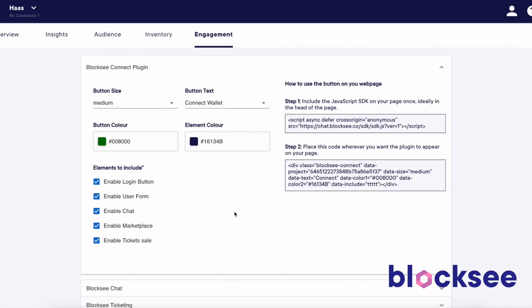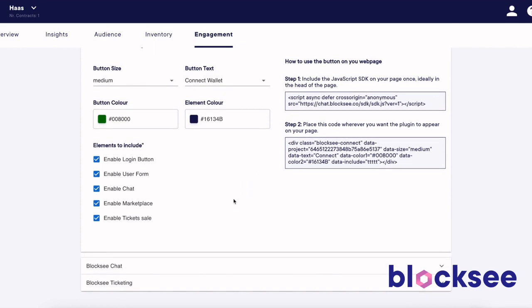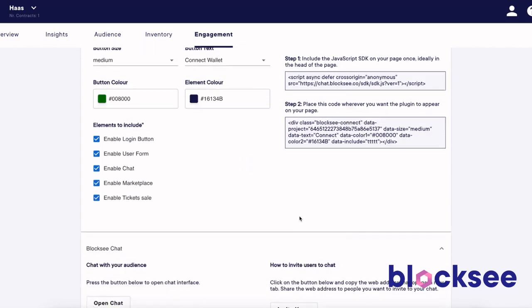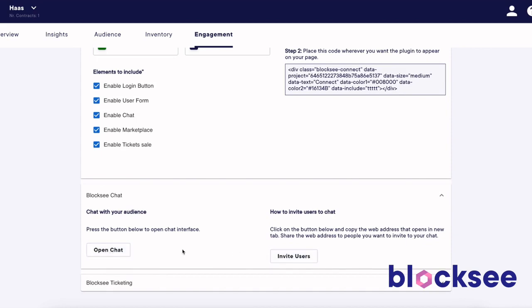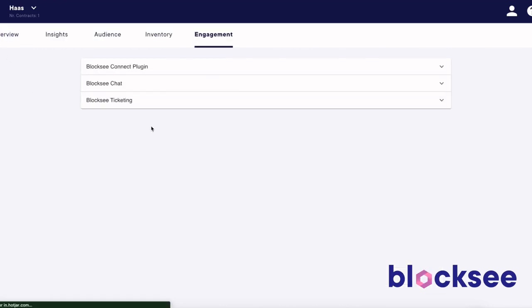So making this really just like an easy workflow that anyone from kind of the Web 2 space can jump in and start using. You'll see here we have some tabs to be able to engage with these chats. So if you want to open this up, it'll bring up a chat client. We see now the community that we created is here and available to join. And you can toggle the availability of this list in the chat within the audience page if you want to add or subtract additional groups for kind of a permissioned chat.